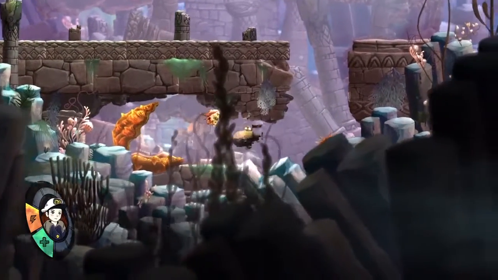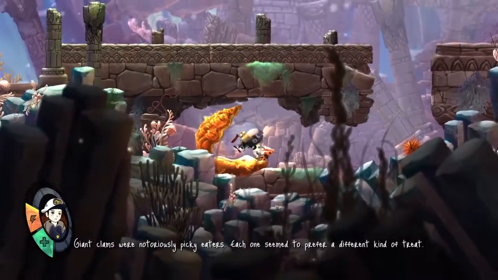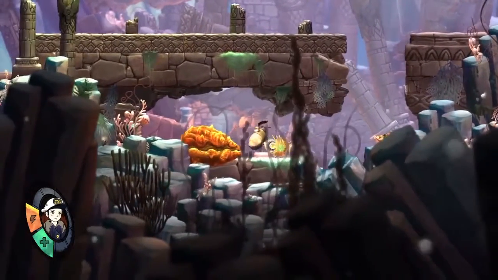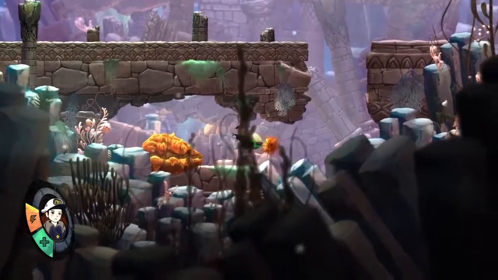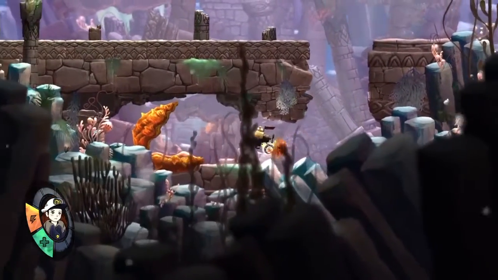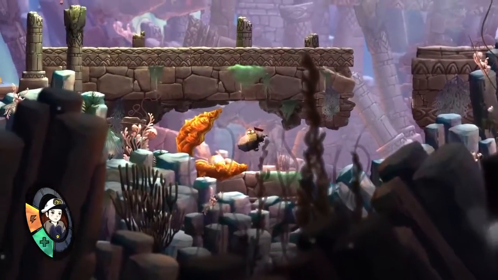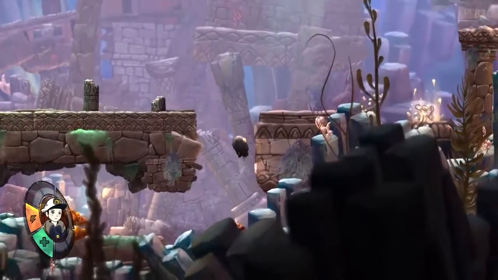He spits out what he doesn't like. Giant clams were notoriously picky eaters. Each one seemed to prefer a different kind of treat. Yeah, giant clams are notoriously picky. It's just hard to navigate these tight corners with the controls, but... So I fed him what he wants, and I got a giant pearl. Worth a whopping 10 money.